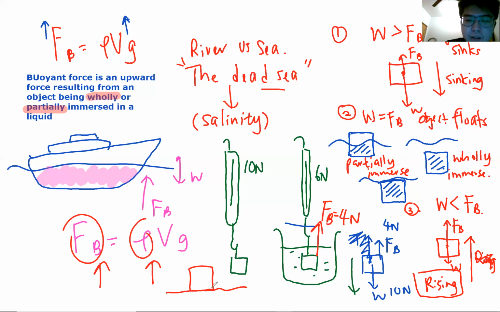completely on top of the surface of the water. Okay, completely on top. If you look down here, I draw it in the middle. Okay, this is the cube, and it is completely lying on top of the surface. This one we consider rising. If you see that the object is already a little bit below the water, then we already call it floating. Okay, that is what we consider floating. So for rising, there's no submerged region.